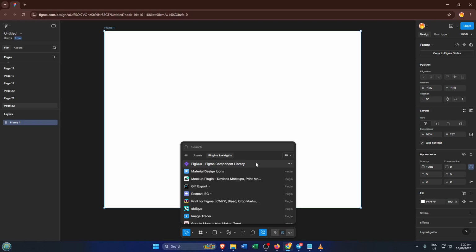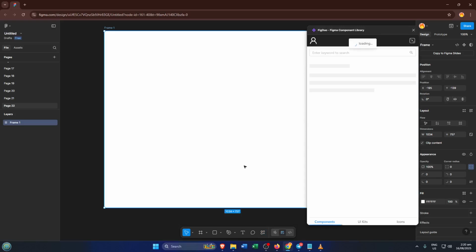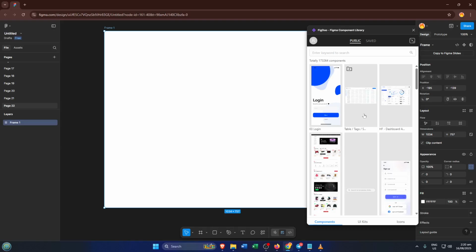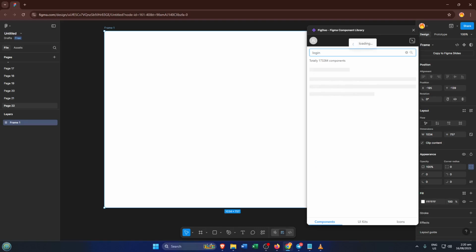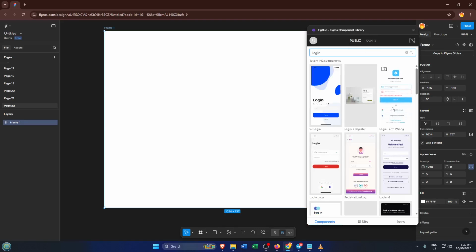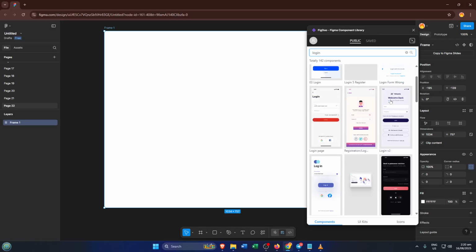In the search bar at the top, type in Figduo, all one word. This is the magic tool we're going to use today. Figduo is a popular plugin that creates a bunch of common UI elements automatically, which is especially handy when you need standardized badges, tooltips, or tags that look clean and consistent. You should see it pop up right away in the results. Go ahead and click to run and open Figduo. The plugin will launch as a little floating window inside your Figma workspace.